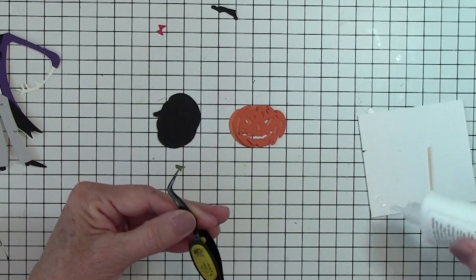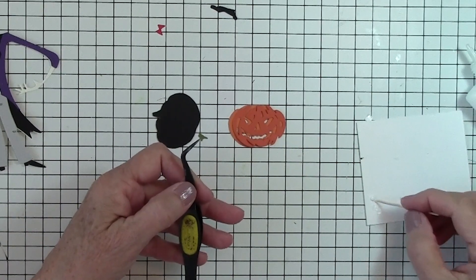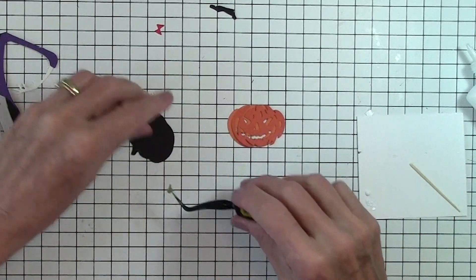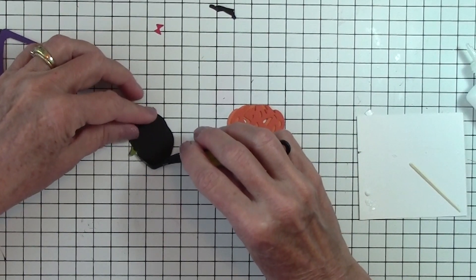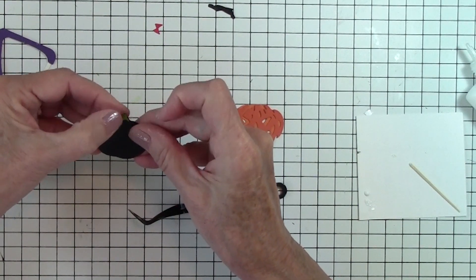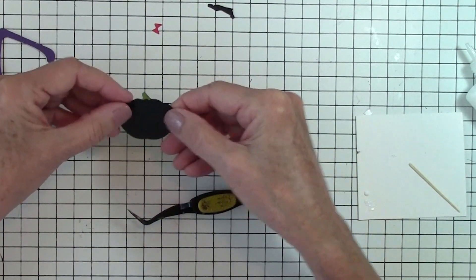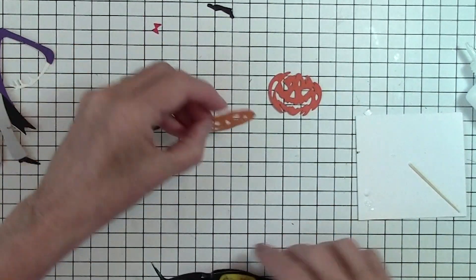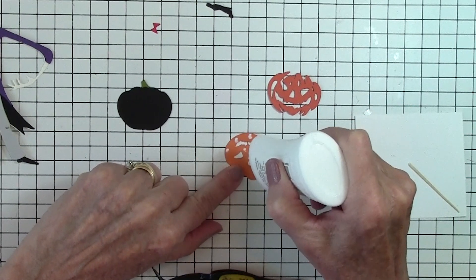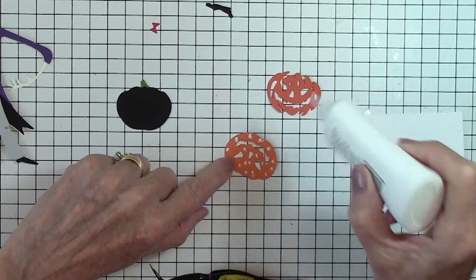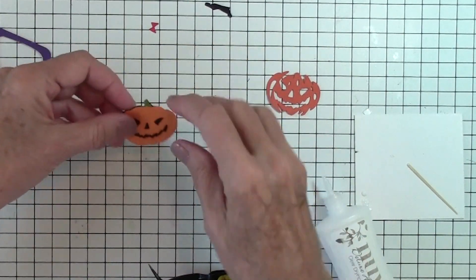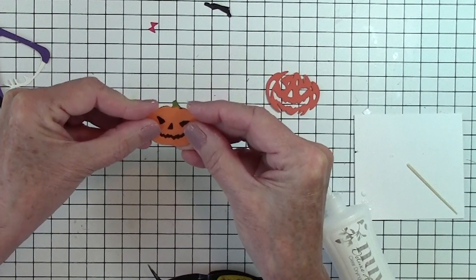So, again, take just a spot of glue with a toothpick. Put it on there. Can you all see that? And then we're going to put that on here. So, that's that. And we're going to take the back pumpkin head. Just dot your glue around. And that'll go on there. Again, I like to pick them up so I can move them into the proper place.